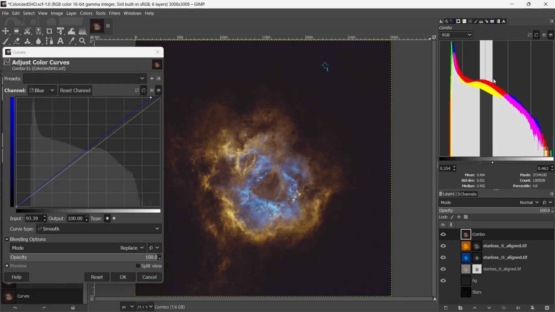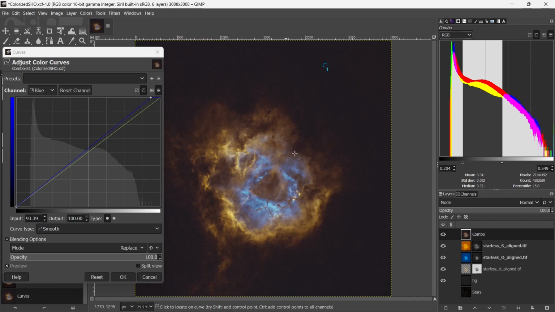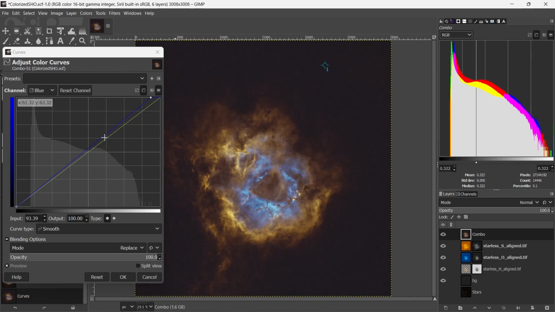Now we have a valley in the histogram here, which makes sense. There's a lot of dark pixels, and then all of a sudden there's a lot of colored pixels. But in the blue channel, we have it coming down. We have red and blue here forming magenta.